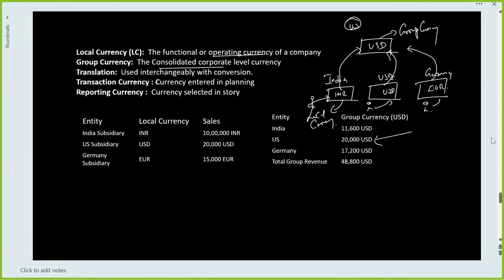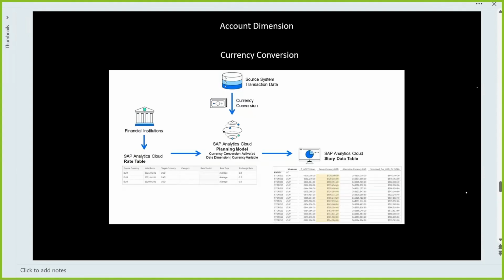Right. Now coming to the architecture. In currency conversion, we use currency conversion rates for converting from one currency to another currency.